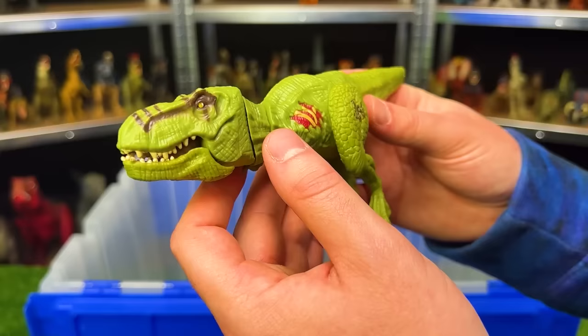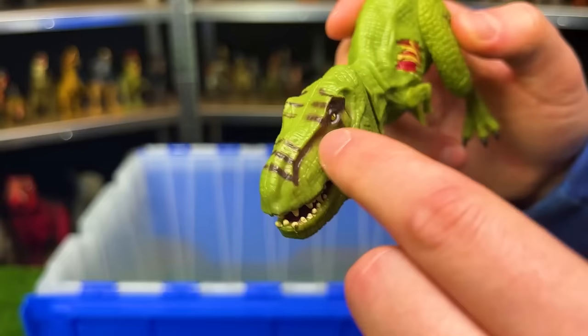And this T-Rex has a bright green body. It's got the battle damage on the side still and some darker detailing right along its face.